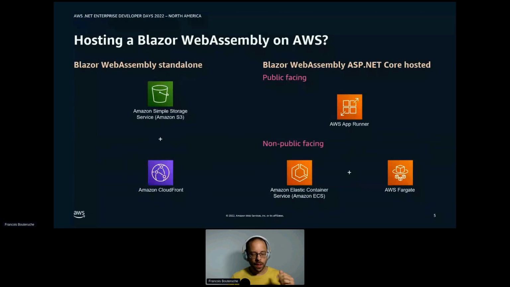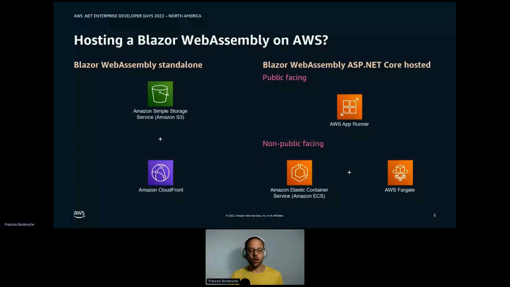Sorry about this. So that's your option. You have many options, but if you start with AWS, I would recommend first giving a look at these options, and if you have other requirements, then you can dive deeper into other hosting options.